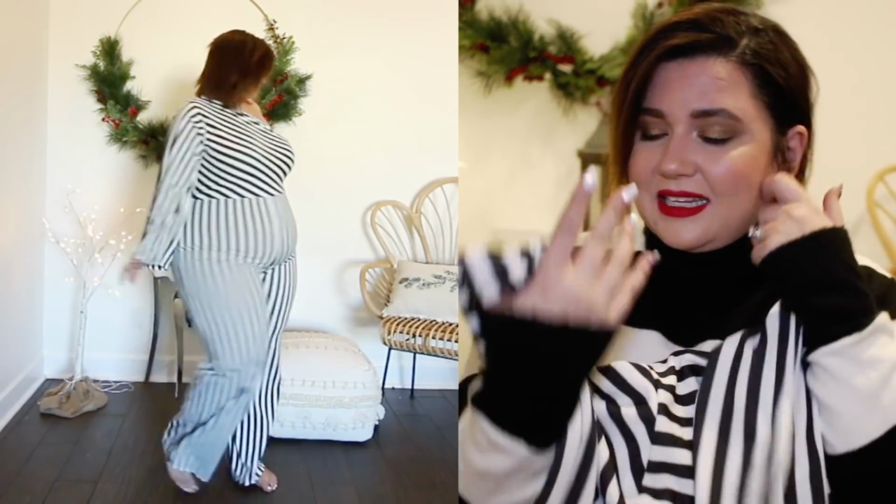This is really comfortable, really easy to wear. I love this on my babes of color. I love black and white. It's so easy to wear, obviously, as I'm showing you right now. You can pair this, like I'm doing right now, with a bold lip and a statement earring. I love these earrings, by the way, that I got. They're hot fire. This is just really, really nice and easy to wear.